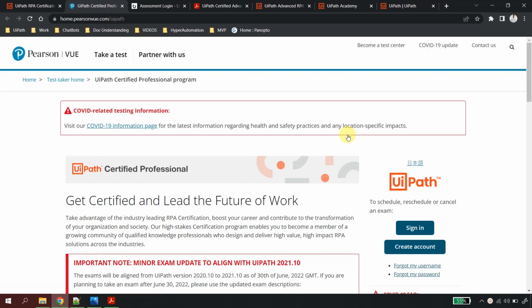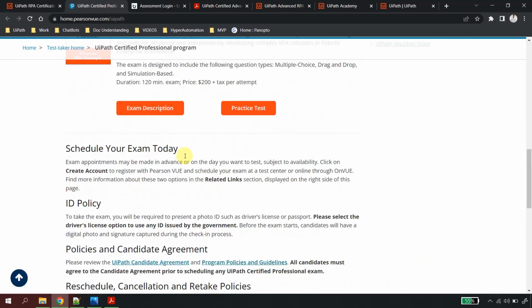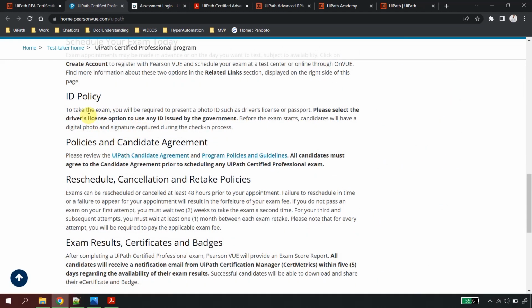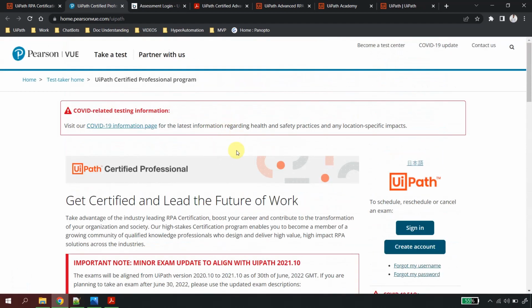So this exam is an online proctored test which can be given from home. I have given it from my home, but you can always visit the center as well, right? So all the details are mentioned here. What you have to do is just click here and sign in from your account. You log into this one, and these are the two examinations which are available. You have to pay the fees and schedule a slot for yourself. Now all the details about the examination, how do you schedule, reschedule, what are the ID policies, retake, everything is available in this documentation, right?